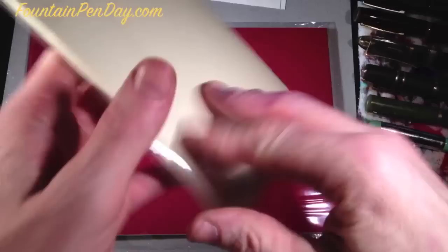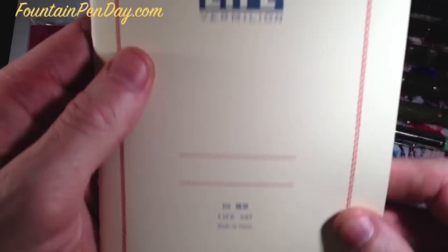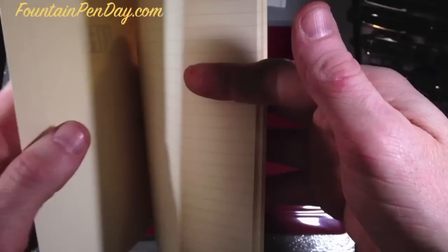When I went to the site, I was pleasantly surprised to find that David, who's running it, has a lot of really nice notebooks and papers from Japan. One of them being this one — Life Vermilion. This is the B6 size, and the papers are really nice. It's red-lined, it's a cream — more of a yellowish cream. The light's not picking up the color so well, but when I get a close-up and we do a writing sample, you should be able to see it much better.